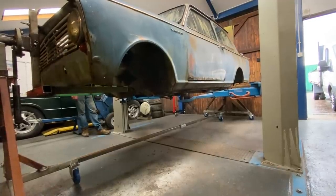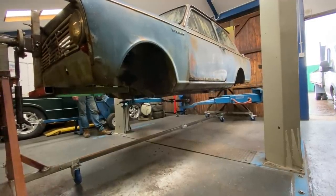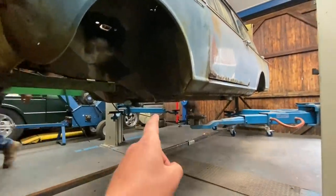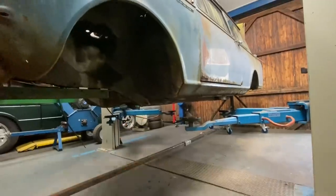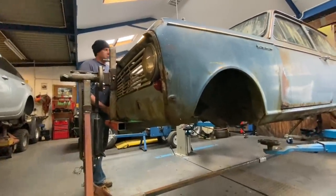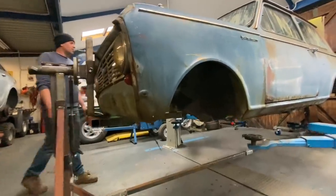Bit of creaking. It's got it. It's got it. You can see those chassis rails there with the big parts missing. And I think he's noticed that. What are you thinking? It's got it, mate, innit?